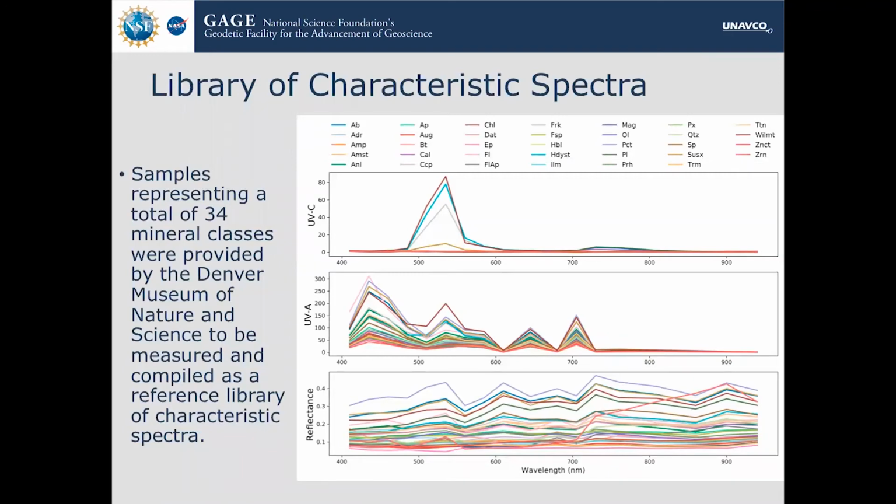So in order to make this instrument useful, we had to build a library of characteristic spectrum. We contacted the Denver Museum of Natural Science with a list of relevant minerals to our case study, which I will get to later. And they provided us with a range of 72 samples with at least 2 representatives from each mineral class. And we measured them, averaged all the spectra by mineral class, and built it as a reference library. As you can see, we have things like albite, andesite, amphibole. We have some hornblende in there. We have some very blatantly fluorescent minerals such as willemite and calcite. So we tried to cover all our bases in terms of the end members of the case study.